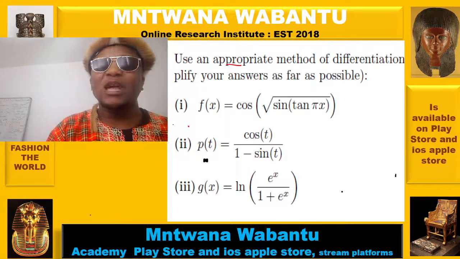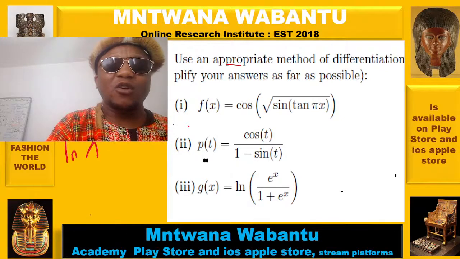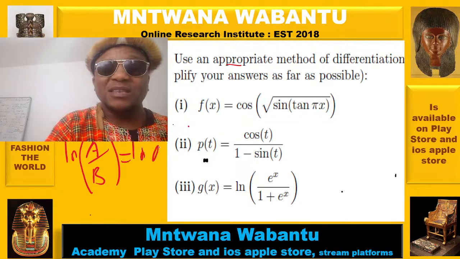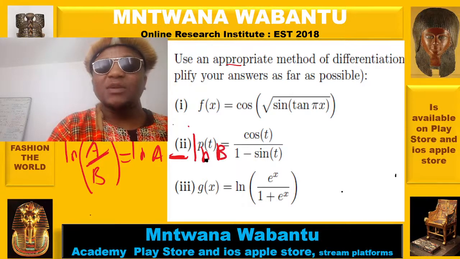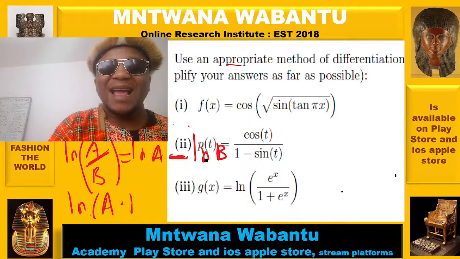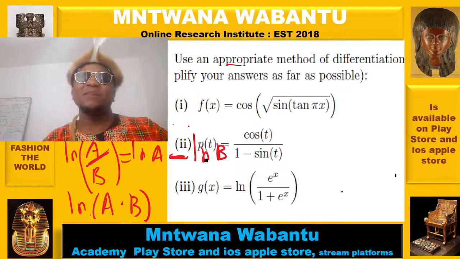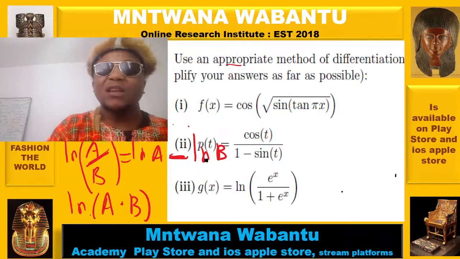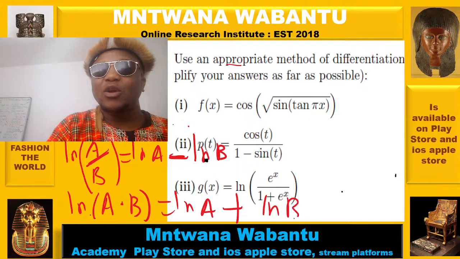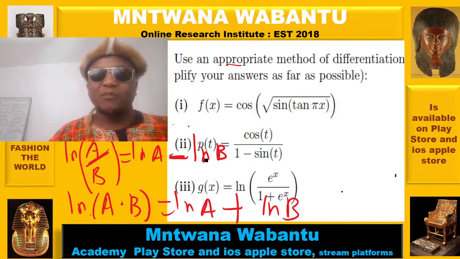So we have the rules of ln. The rules of ln say if you have ln of A over, let's say, B, only one ln, this is how the rules apply. This is going to say ln of A, if it's division it's going to become minus, ln of B. And if you have ln of A times B, A and B can be any functions, this is going to say ln of A plus ln of B, because there's a multiplication.